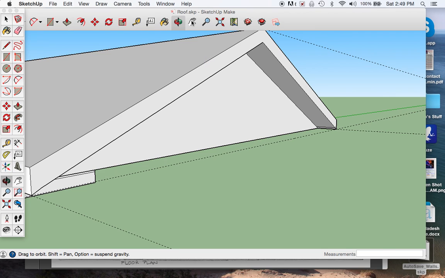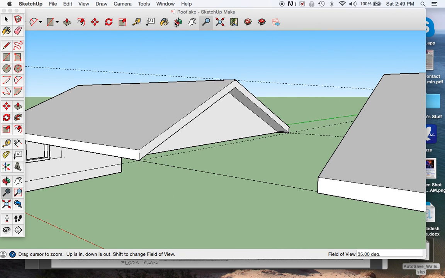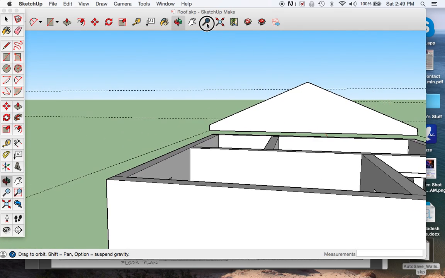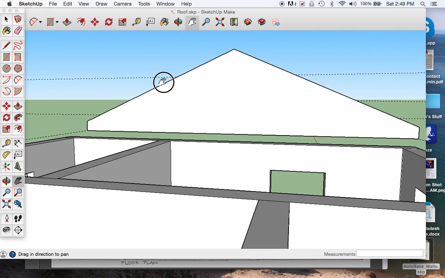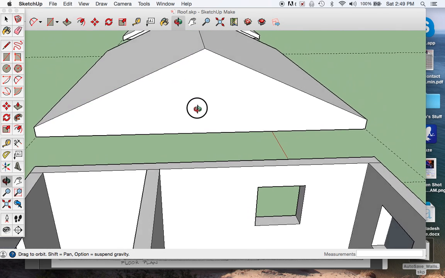Alright, now when we move it in place, we'll go ahead and do that on the opposite end right now, so that when we line it up, which is important, you make sure both ends are the same. So get it around, zoom in a little bit to get a good eye on it. Offset, use the select tool, point at the lines you want to offset, make sure it highlights in blue. You might need to get a little better angle.